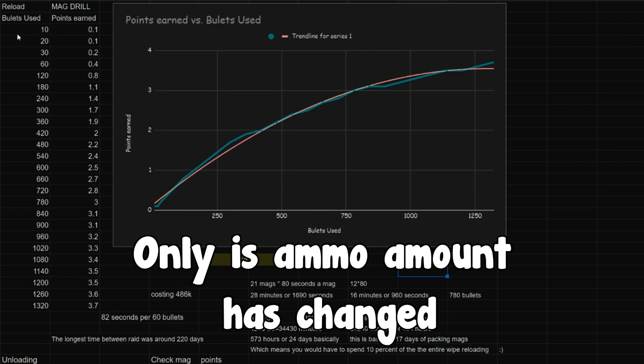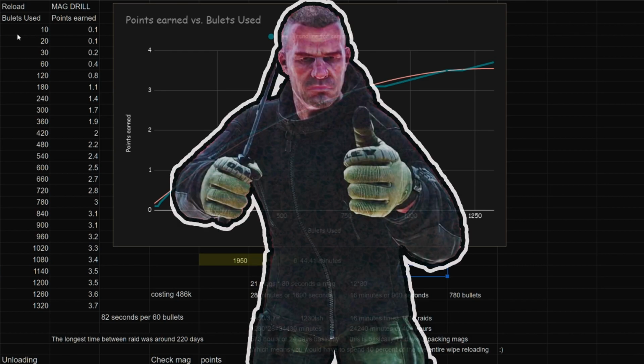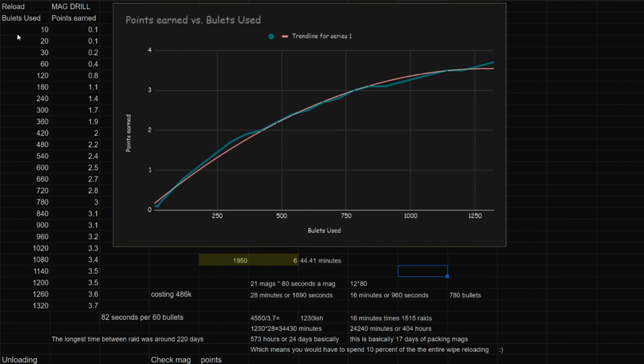However, if you check your mag, it only gives you points towards mag drills if the amount has changed since the previous time you checked it. So if you fire and then check it, and fire and then check it, that's the only way to level up the skill. However, from all the testing that I've done, just straight packing the mag is the most effective way to level mag drills. So with that out of the way, let's actually get into the numbers.